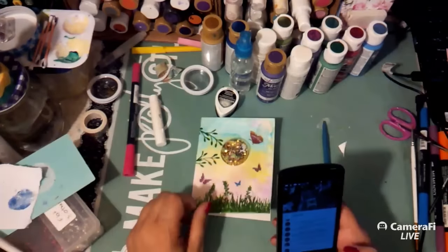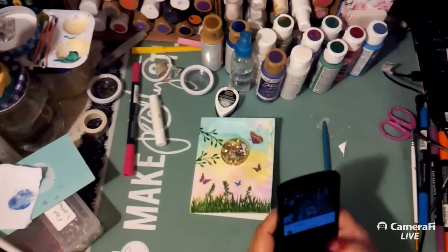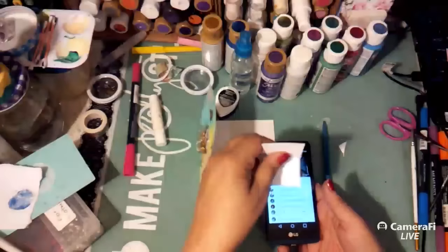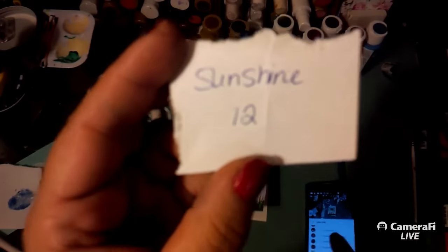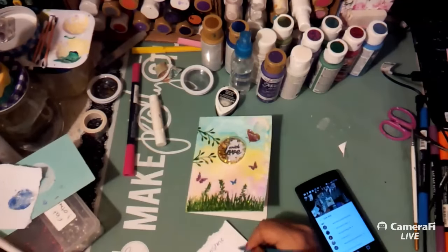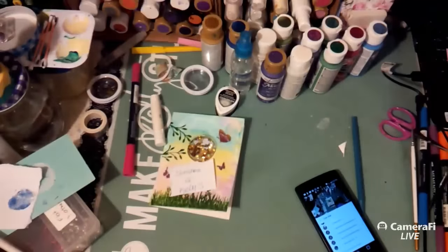And I have my phone here, so I'll be looking at whoever calls out the number. Oh my God, Kelly, that was quick. The number is 12. Wow, Kelly, that's amazing. The number is 12, and Kelly was the first person to call the number out. That was super quick, Kelly. So you won sunshine, Kelly. This is your card. Super cool.